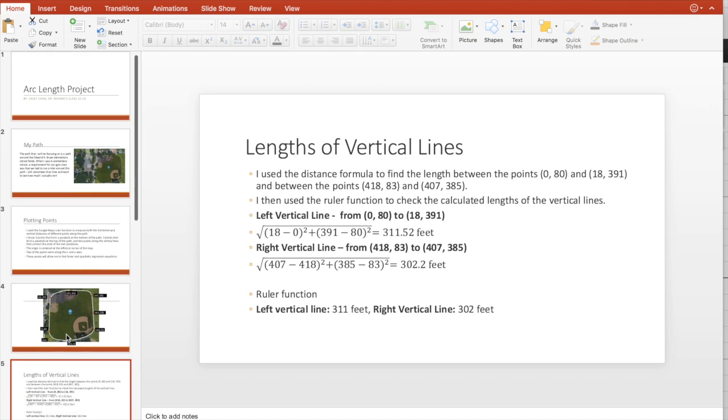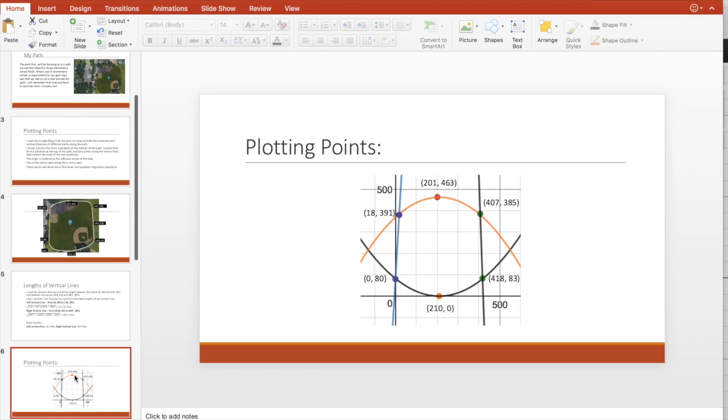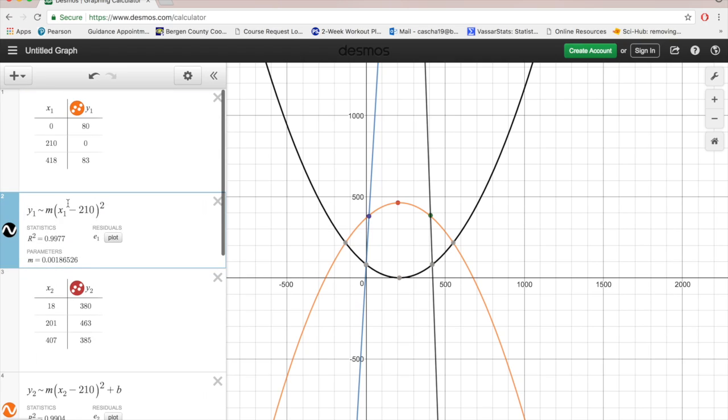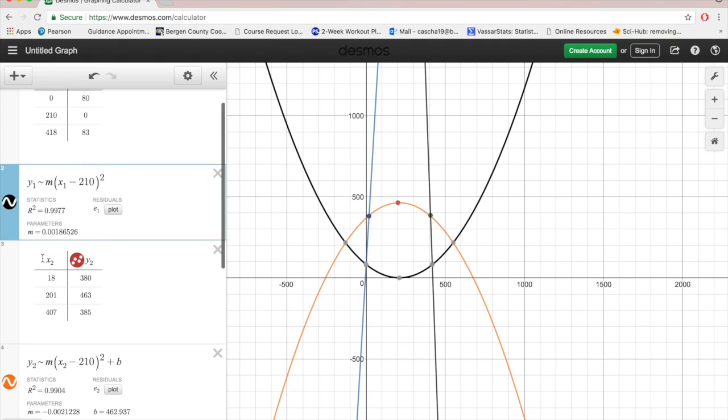I then plotted the previously mentioned points using the Desmos graphing calculator program. I then created a graph connecting these points by using linear and quadratic regression. The Desmos program is unique because it follows very specific parameters. The points that I wanted to connect were placed into data tables, and then I entered the expressions seen below the tables. Each of these expressions were related to the data in a data table.